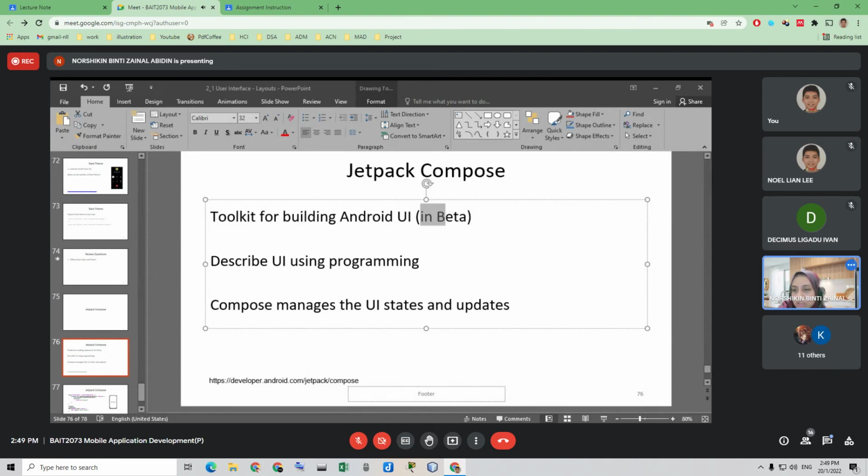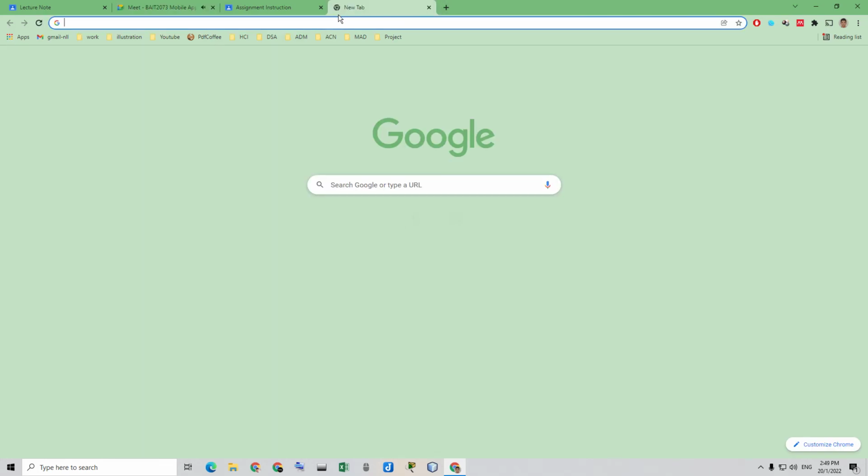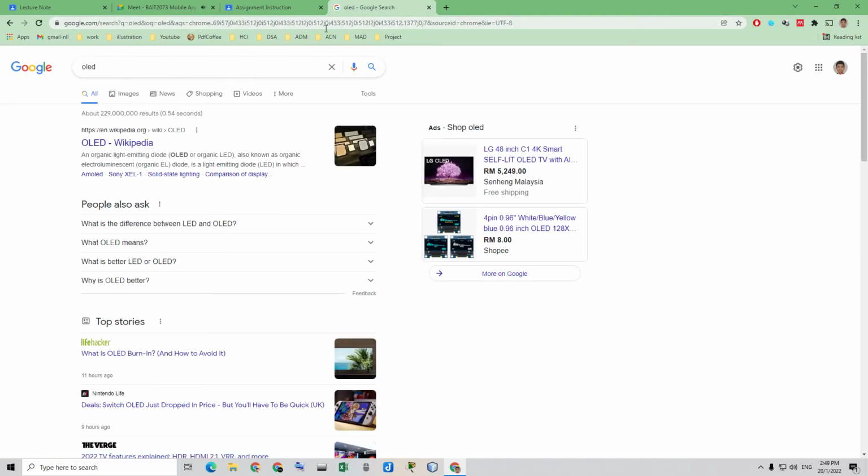Rachel, I want to ask you, what is OLED actually? It saves battery if the screen is on dark mode. In terms of battery, I think it is no, but I'm not sure. I'm not confirmed with my answer.